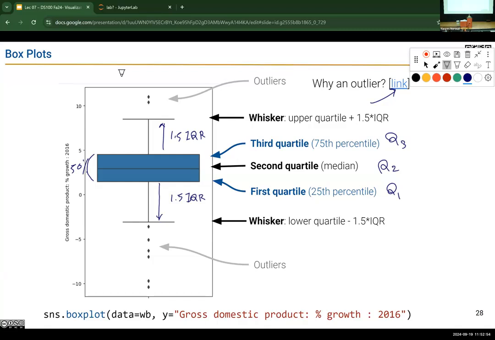So that's a summary of the box plot. That's why we need to visualize our quantitative values using a box plot, because this summarizes the entire trend. I don't need to know individual values, but I just need to know the distribution of it.